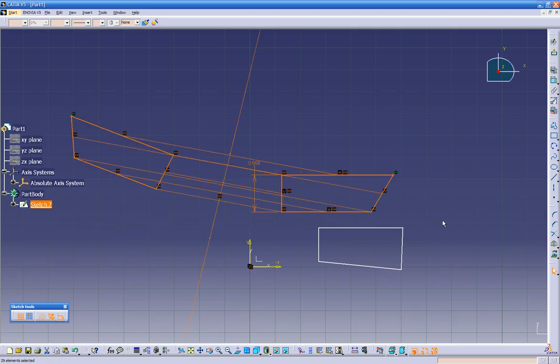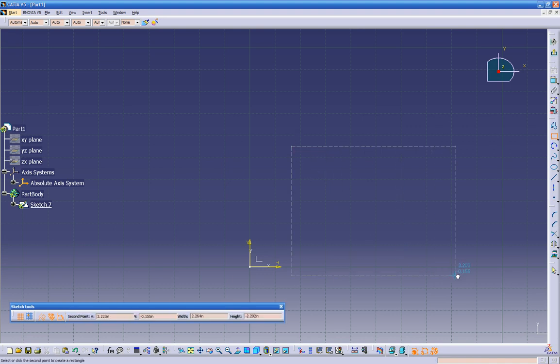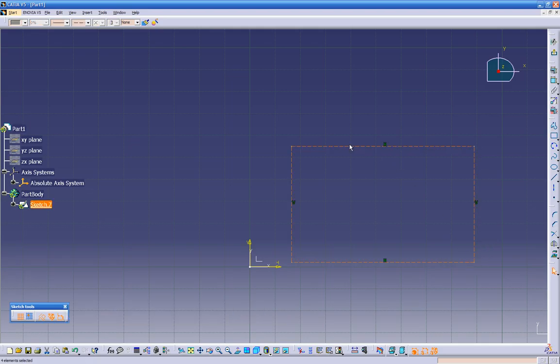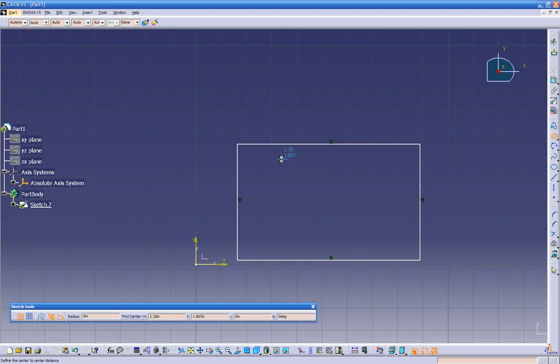Let's delete all this right here. So let's create any shape that you prefer. See right now, because I have this option highlighted, it's going to create my rectangular in a construction mode. So let's put it back to normal, and let's create some more sketches on the inside.